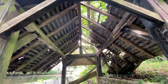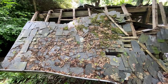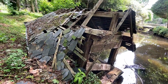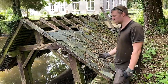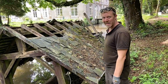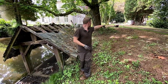This is very old, and it's a big feature. It's actually in some of the old postcards, and it's just got worse and worse and worse every year we've been here. So I want to save it before it gets unsavable, and what we're going to manage to do is clean up this entire bank. We've got to get rid of all of the ivy and everything in these banks, plant some nice beautiful wildflower seeds in the banks, and grass at the top.